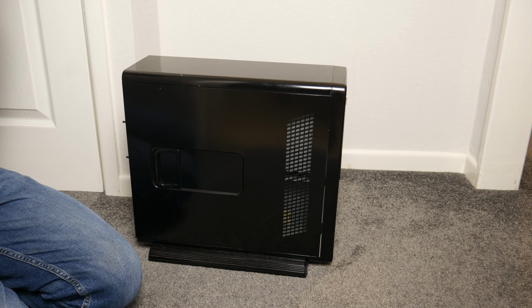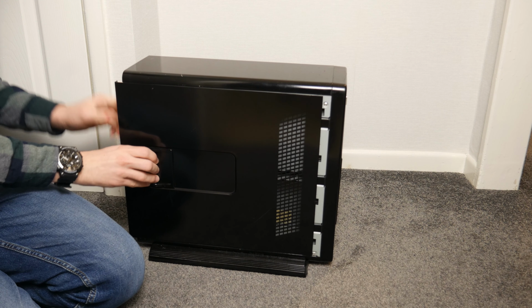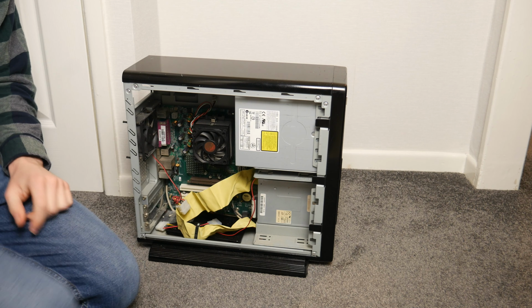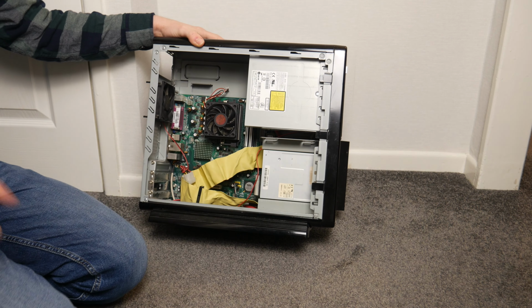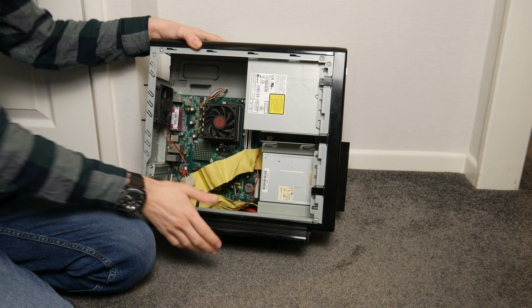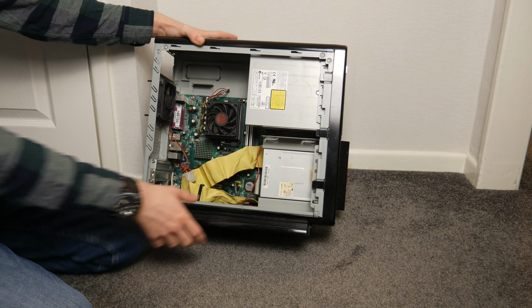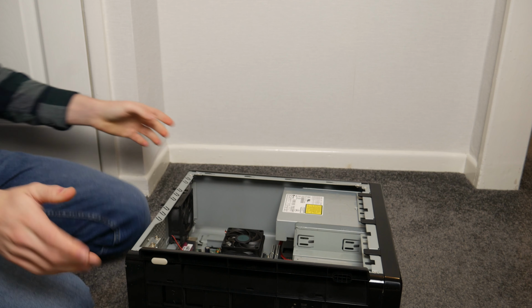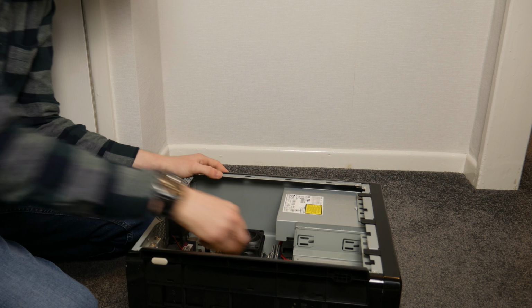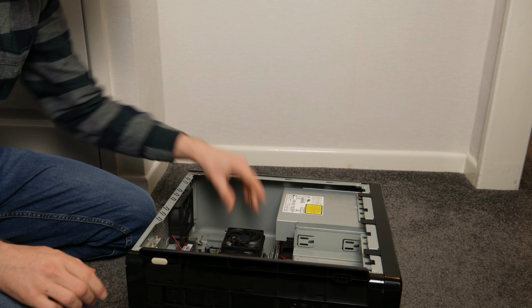It's got no boot drive in it, so we won't be able to go into Windows or whatever, but that doesn't really matter. But if you remember, last time I did take the cooler off to look what CPU was in here. It's an AMD one of some sort, can't actually remember, but I'm sure we will find out in the BIOS if this thing does boot. But I am going to have to put some more thermal paste on here just so I don't fry it if it does work. So I'm going to have to take the cooler off if I can work out how on earth I did that.